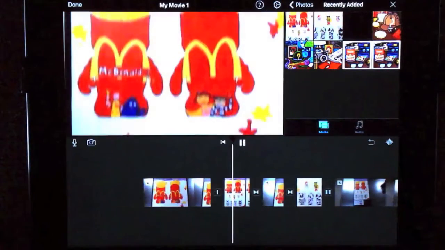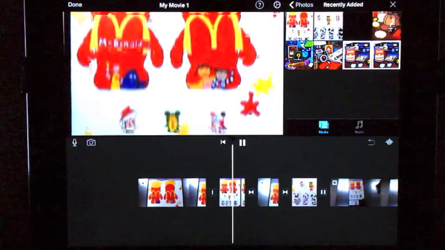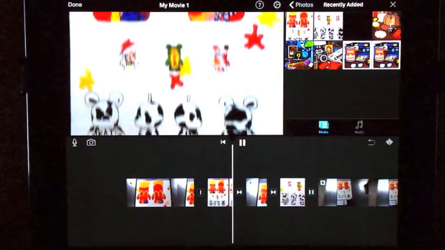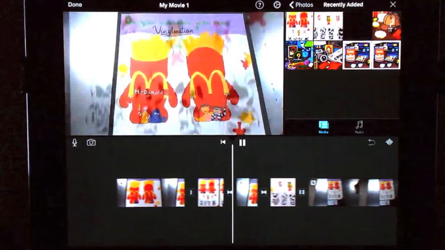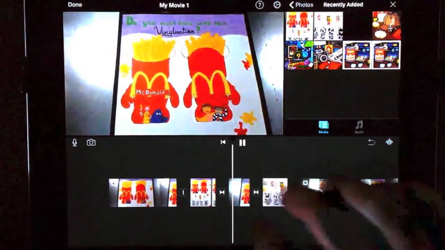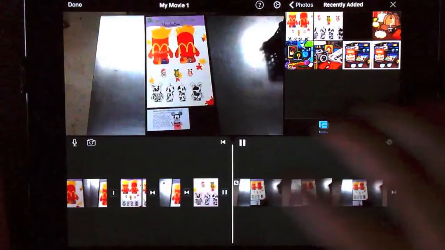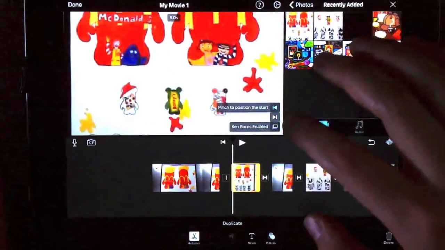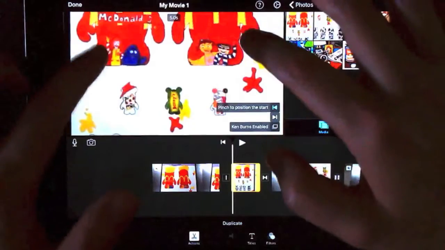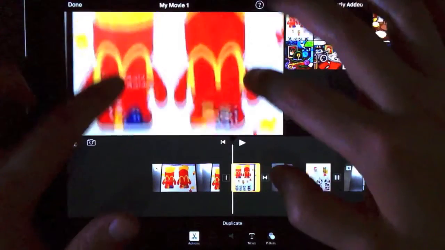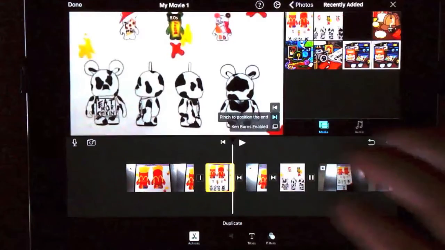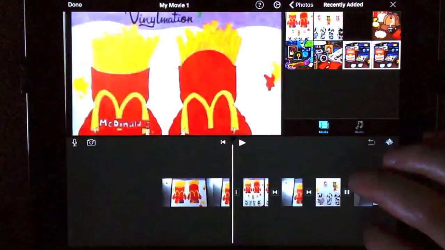Anytime you add an image from iPhoto to your iMovie app, it'll automatically add a Ken Burns effect, which means it's going to move its position from one direction to another. You can control the direction the camera moves in any photo by selecting a specific portion at the beginning of the scene and then a different portion at the end of the scene.